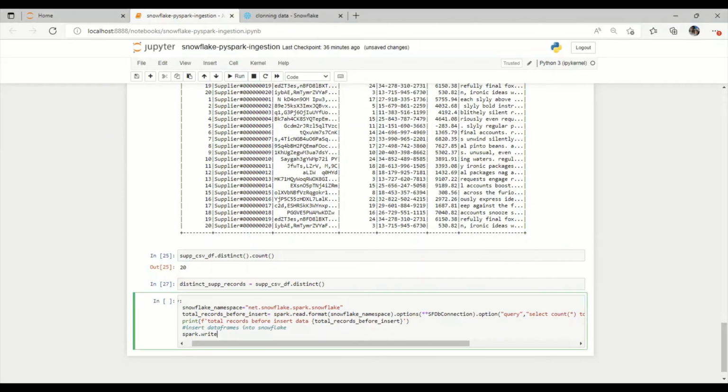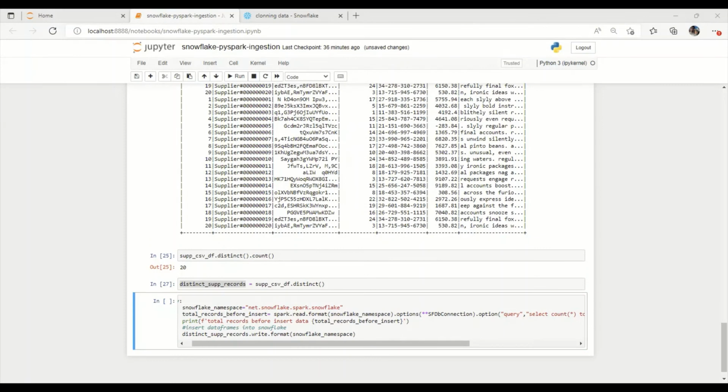Not Spark. Actually I have to use this distinct, because Spark I use for read, but I'm going to write it, right? And again you are going to pass the format, the same thing which I passed here.